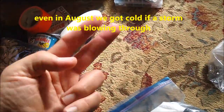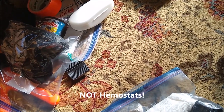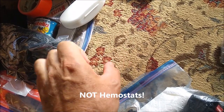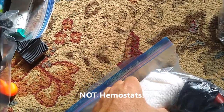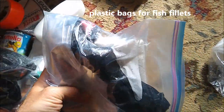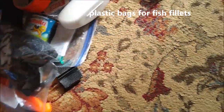and pliers also to get hooks out of the reds, because these hooks get embedded pretty well and they're hard to get out, especially if you're just trying to cut one free and you just want to get the hook out and let it go if you foul hooked it. Okay, so paper towels, trash bags, and this has some extra gallon Ziploc bags for salmon fillets. Just extra paper towels.